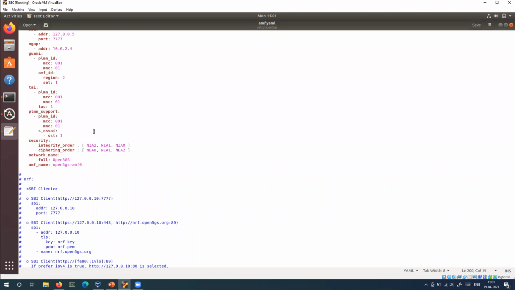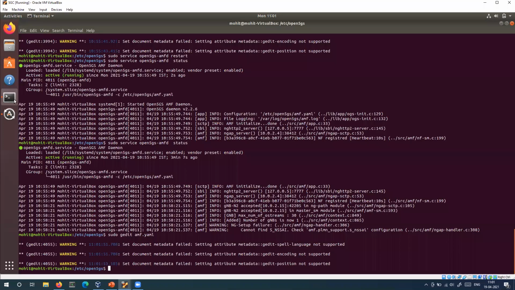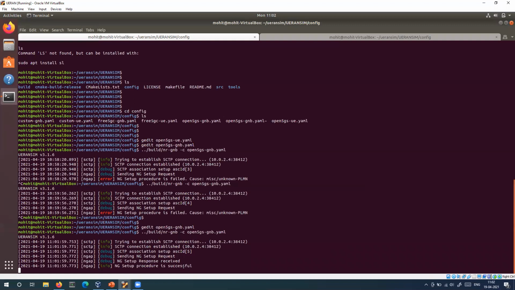So there was no slice descriptor mentioned, only SST 1 is mentioned here. So let's try to connect now, if our configuration is correct. Okay, so NG setup procedure is successful.